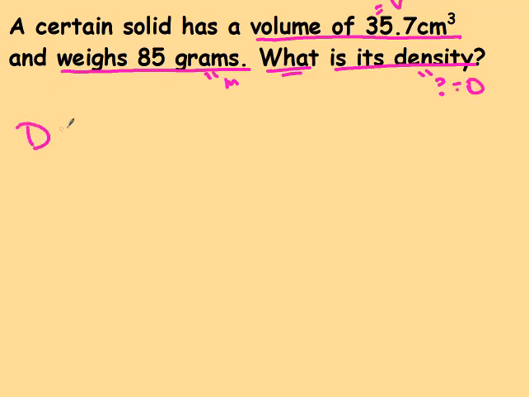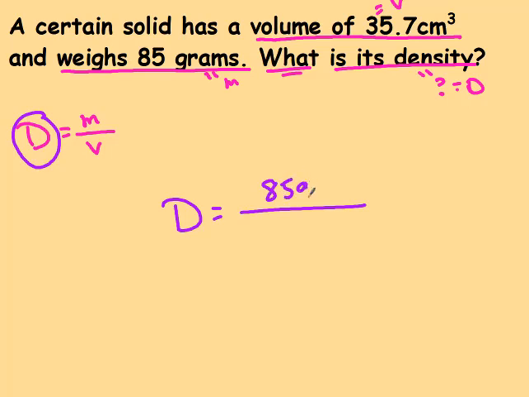So I'm going to write the density equation. Always write your equation first, and then circle what you're looking for. In this problem, I'm looking for density. Because it's already set up for D equals, I don't have to rearrange. I'm just going to plug it in. So D equals, my mass is going to go on top. Make sure that you're putting your units, and my volume goes on bottom. It doesn't say what it wants its density in, so we can leave it as grams per centimeter cubed. Notice no units cancel, so I'm just going to divide.